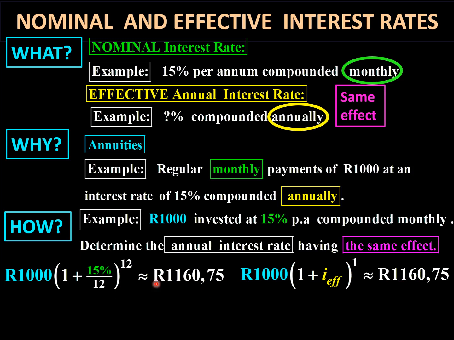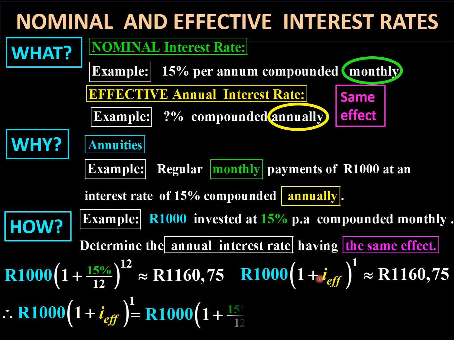Now these two are equal, so in other words, the 1,000 with the 15% should be equal to the 1,000 with the effective interest rate. Now we notice there are thousands on both sides, so we can cancel out the thousands, and this leaves us with a way in which we can convert from effective to nominal. If I look at this, you can see 1 plus the effective rate, and that stays a 1, so we don't have to write down the 1.